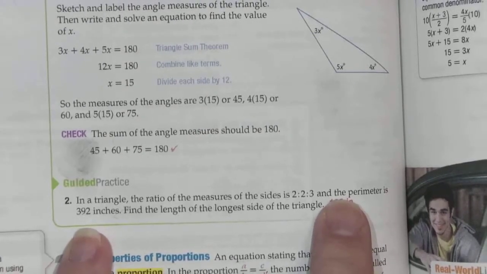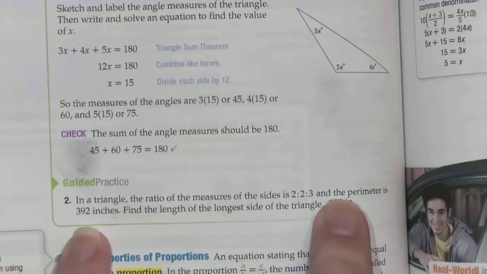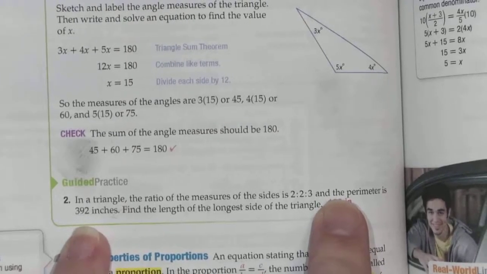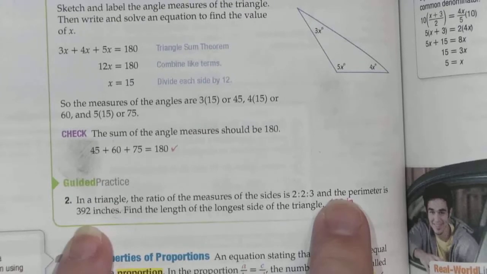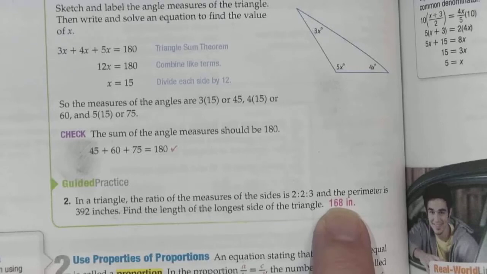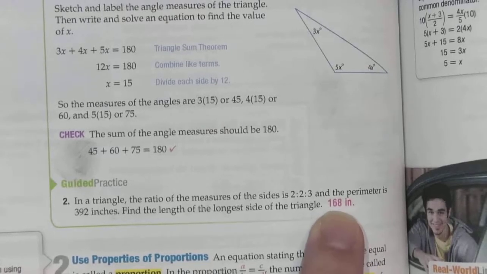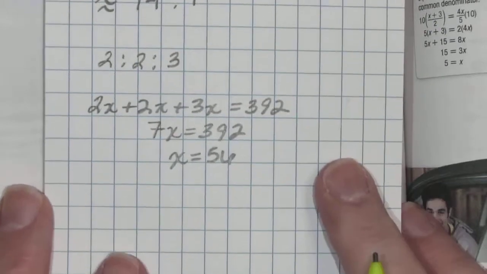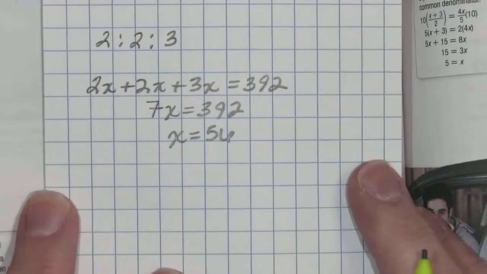Those of you who are at home, you can go ahead and do this while we're doing it. Yes, sir? Would it be 168? It would be 168. Okay? I'm going to go ahead and show you how to get there, or James can explain it to us. Go ahead, James.